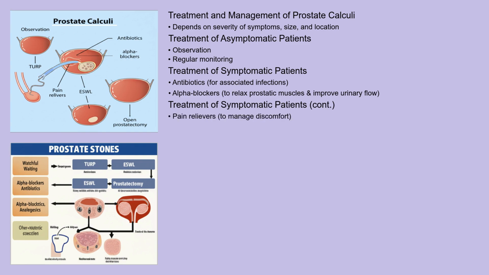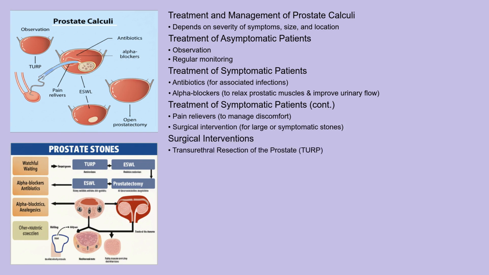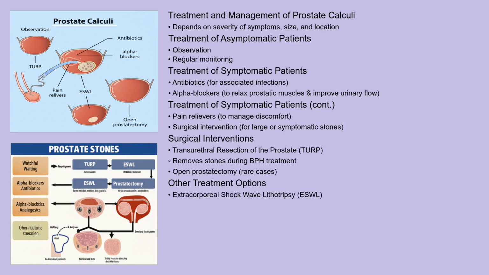In cases of large or symptomatic stones, surgical intervention may be necessary. Transurethral resection of the prostate, or TURP, can be used to remove the stones during the treatment of BPH. In rare cases, open prostatectomy may be required. Extracorporeal shockwave lithotripsy, or ESWL, a non-invasive procedure used to break up kidney stones, is sometimes used for prostate calculi, but its effectiveness is limited.